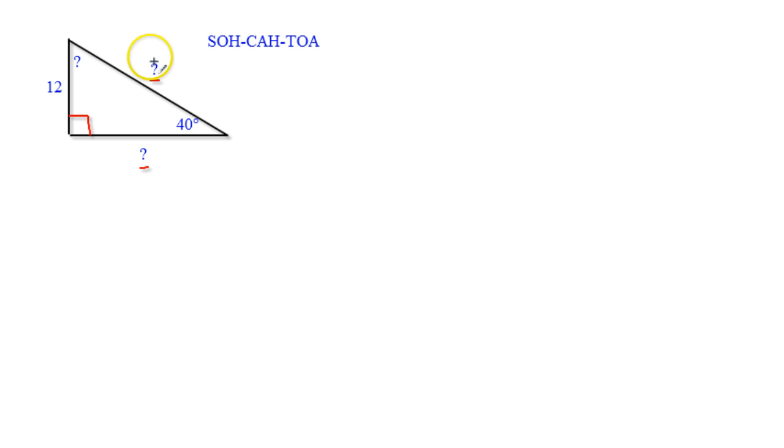So I'm going to solve for the hypotenuse first. Okay. All right. And I know that I have the opposite side. So if I have the opposite side and the hypotenuse, I'm stuck using sine. Okay. And the reason why I'm using sine is because I'm using 40 degrees as my angle of reference. My anchor angle is what I like to call it in trig. So sine of 40 is going to be equal to 12 divided by the hypotenuse. I'll just say h. Now, if you notice, I just have a simple equation, and most people get scared by this. So before we go any further, I'm going to show you what that actually is.